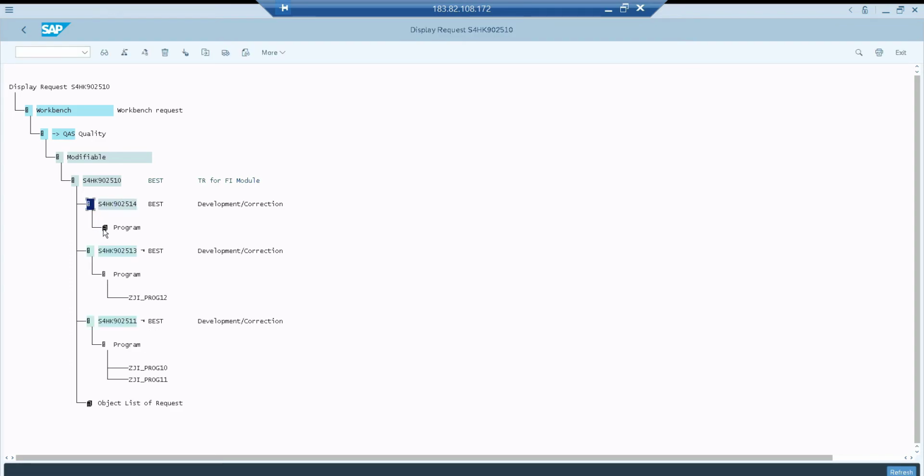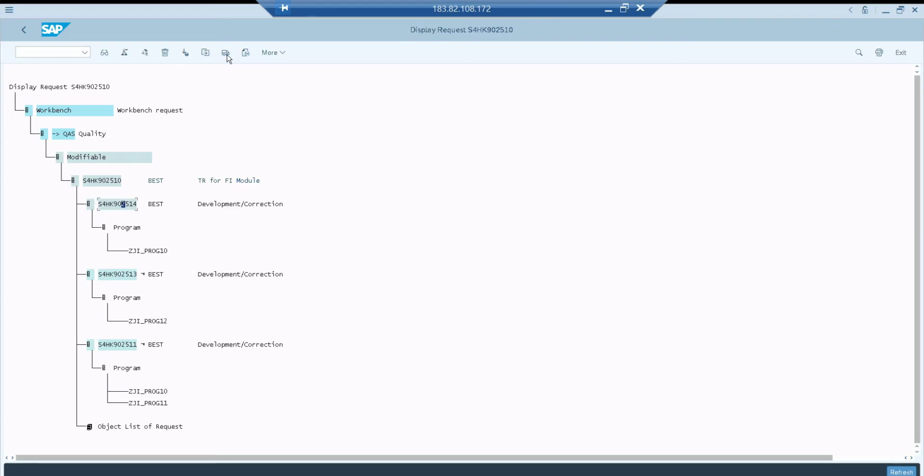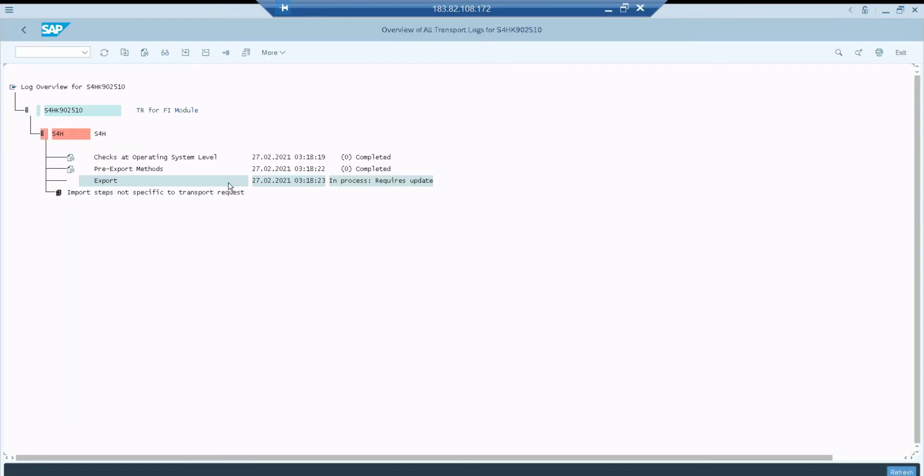So let me go here, release this, and finally I have to release my main request. Technically in the backend, it just creates the data and co file, and it keeps on refreshing. You press enter, so it will show you what is happening. It's a kind of log. So it's done. Completed. Sometimes, as I told you, some dependent objects, I will show you when I start taking a table. If some dependent objects are not in the same transport, you will get an error, and it shows what the error is, why the error came, and which object is not included.